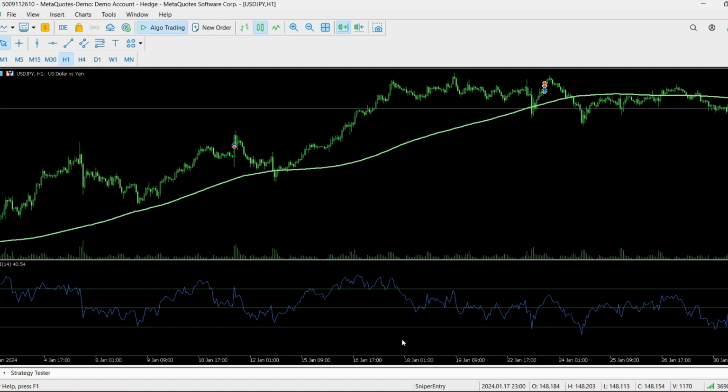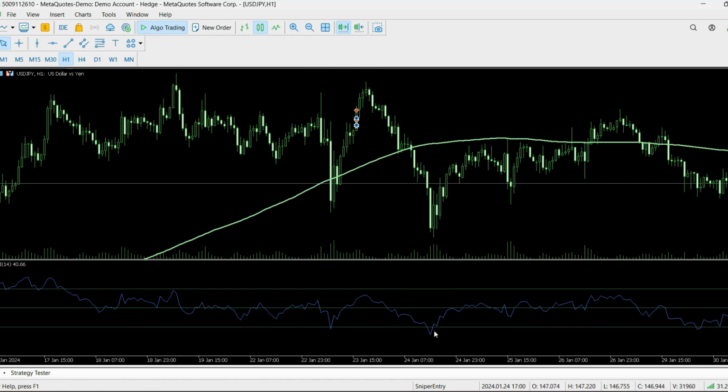So for example, if I want to trade with the trend and I only want to open buy positions in this case, then I am looking for two things. The first thing is that the price has to be above the moving average, and the second condition is that the RSI value has to create a spike like this. With that I mean that it has to go below, for example, this 30 level, and then above the 30 level, and on this point we want to enter.